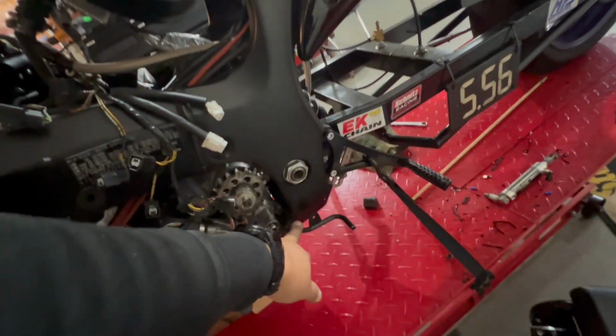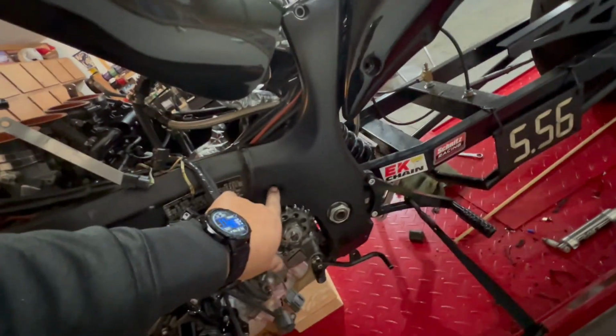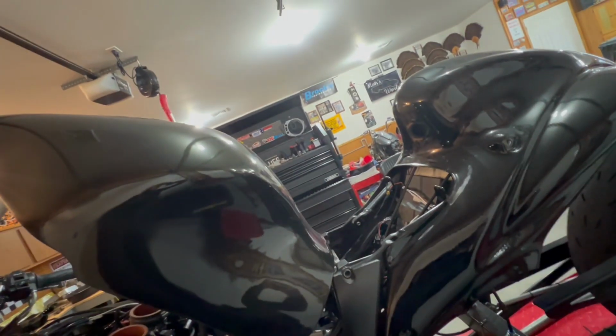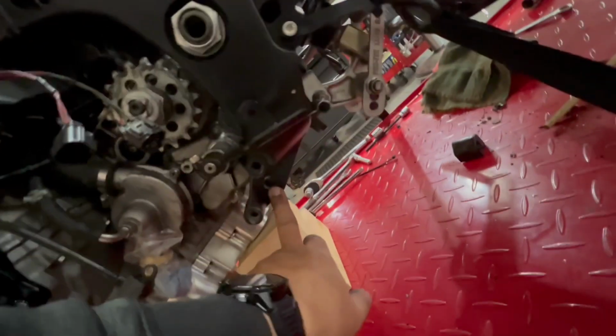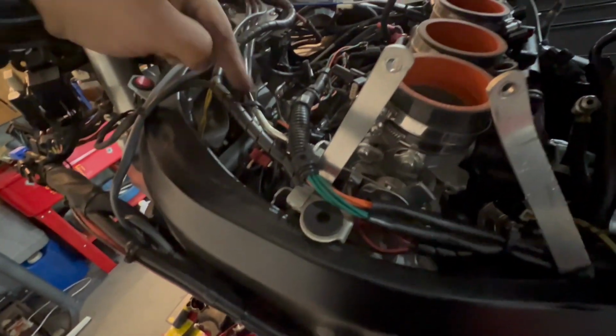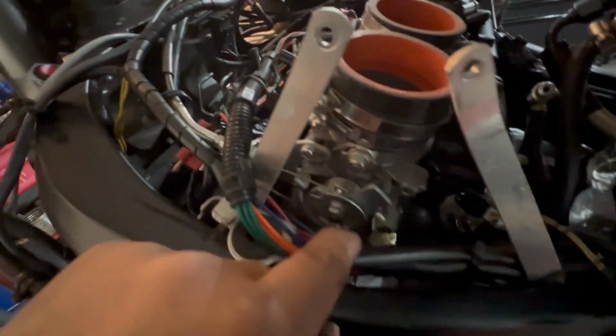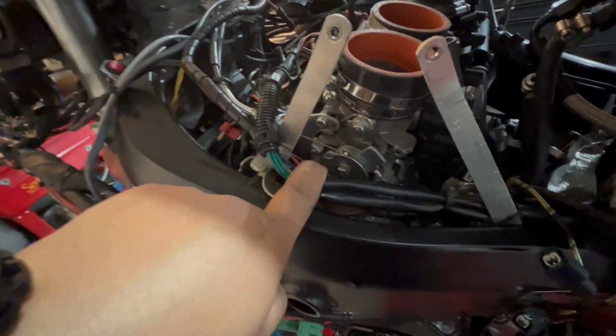And then you just have your upper rear mount here, which is basically just the hex head end of that larger rod over there, and then the shorter rod is your lower one. Same thing, it's just the hex head, and it's actually underneath where your kickstand would be mounted. So slide that out, slide this out, pull these two off. I almost forgot about the throttle linkage, which isn't all that hard to get to, but pop these off and the motor should be ready to drop out.